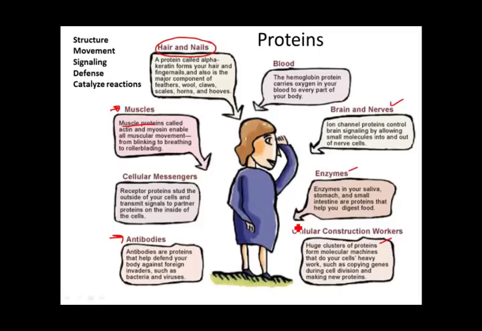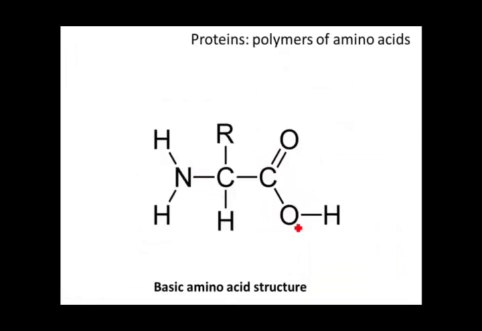So proteins are really important, and it's pretty geeky to have a favorite macromolecule, but of course I do, and those are proteins. One reason is just because they do so many cool things, and also their structure is really cool too. Okay, so proteins are polymers, and they are polymers of amino acids. This is the monomer that goes along with the protein, and the protein, remember, is the polymer. And that again goes back to that chart.